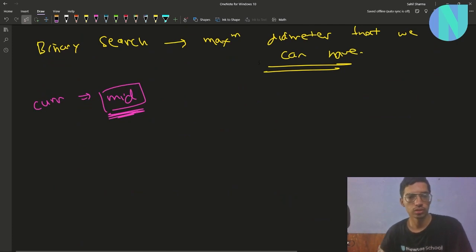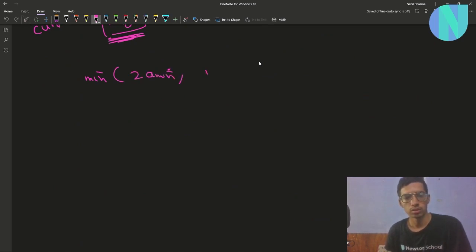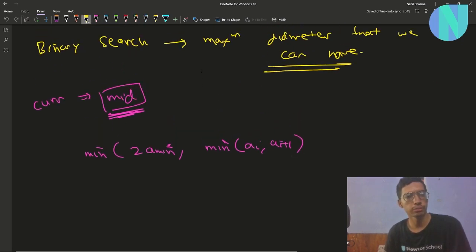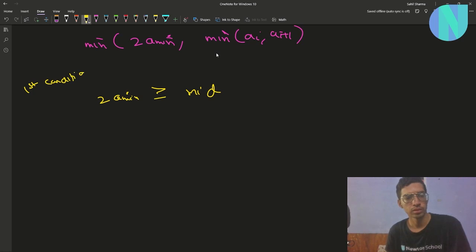So first of all, let's see the formula, right? So we have two terms. We have minimum of 2 times a-min and minimum of ai and ai plus 1, right? So we want to check if our mid is a possible diameter or not. So that means our 2 times a-min should be greater than or equal to mid. That's the first condition.